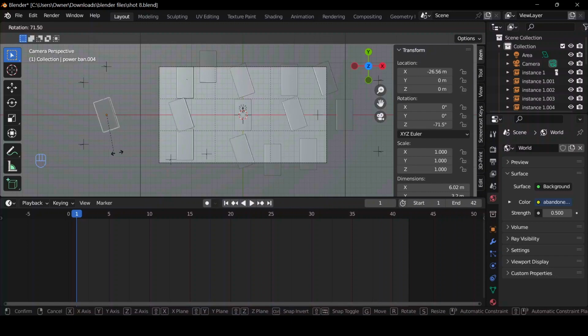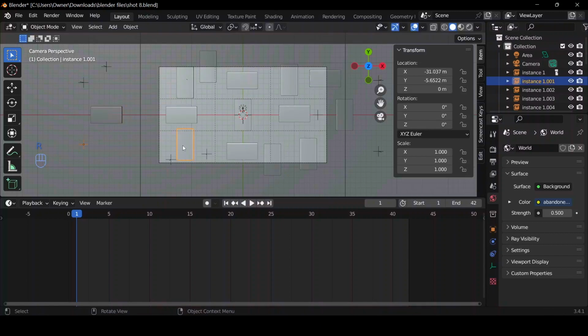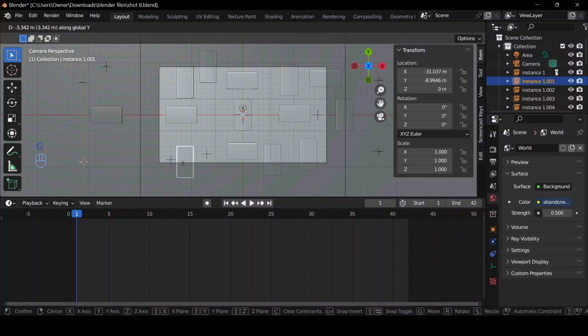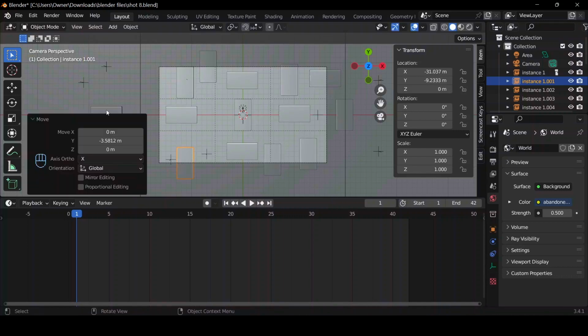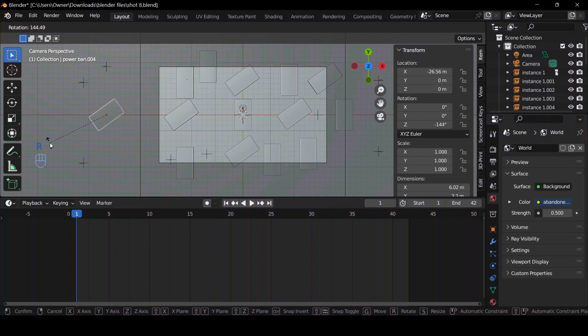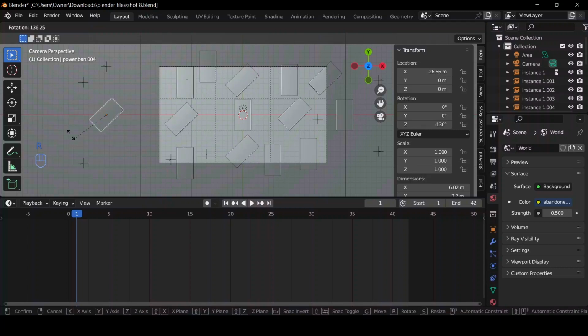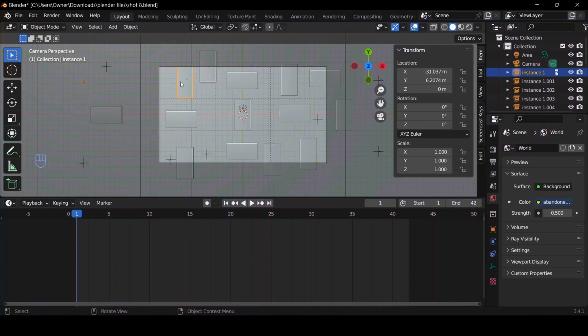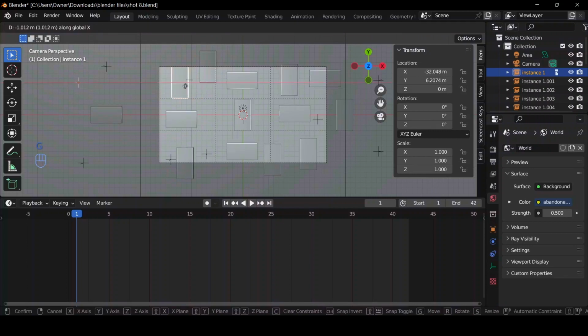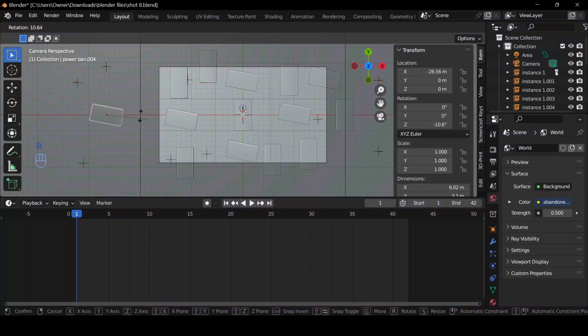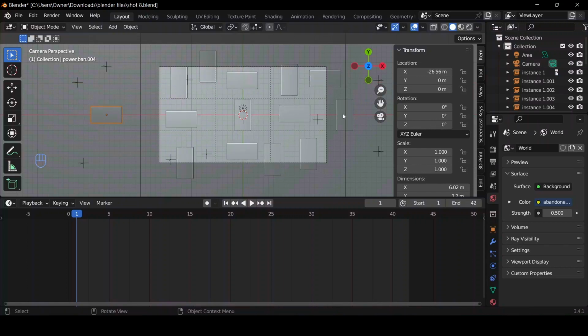Now make sure that when you are placing your duplicate, they do not intersect with each other. Like you can see this one now, if I press R, it's intersecting with this. So let's adjust that. I'll just press GY, or just press G and move it here, so that when we rotate this now, yeah, what I'll do is I'll just press G Y again and move this along here. So if I press R now, you can see they are not meeting. Then for this as well, what you can do is just press GX, move it along. So let me see if I press R to rotate that, yeah, and then for this one, let's see. I hope nothing is intersecting.